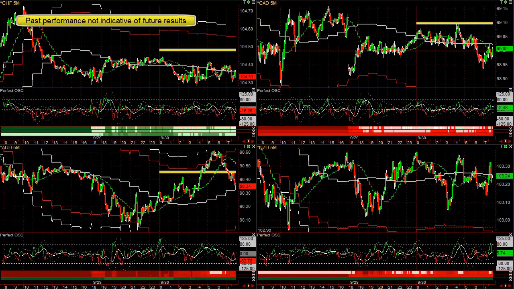Let's take a look at some of the other pairs. You can see the Australian was trending down, went above its hourly, and made a higher high here, pulled back, found support at the hourly. Pretty decent place to be looking for a buy in the Australian. Ideally, it would have been above the hourly, coming down and finding support here. This one was trending down and it's just reversing trend. But anytime you catch a currency that's just reversing trend, and this looks like a 38% Fibonacci pullback from the lows, it's likely to go up to the upper bands before it reverses.